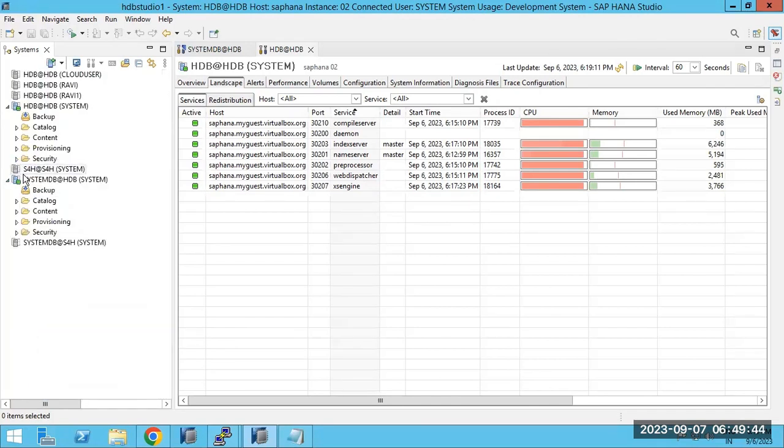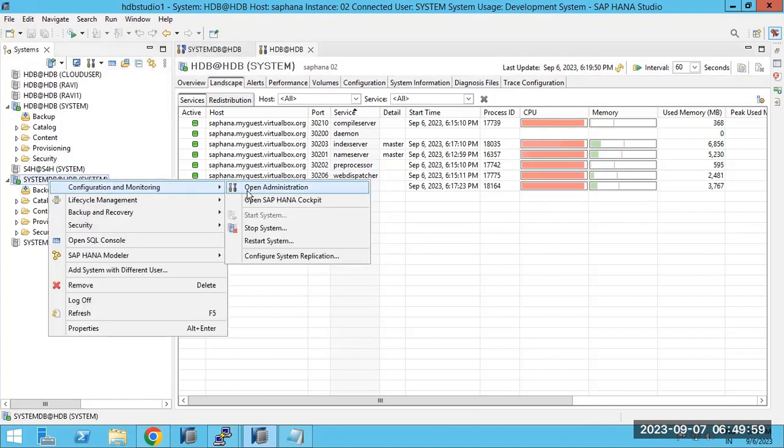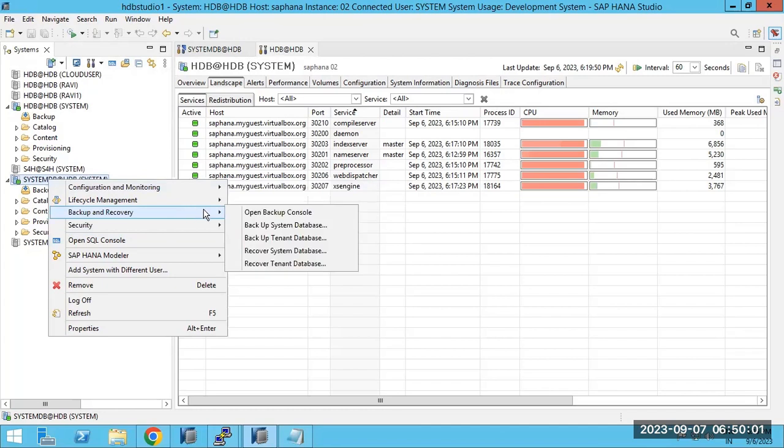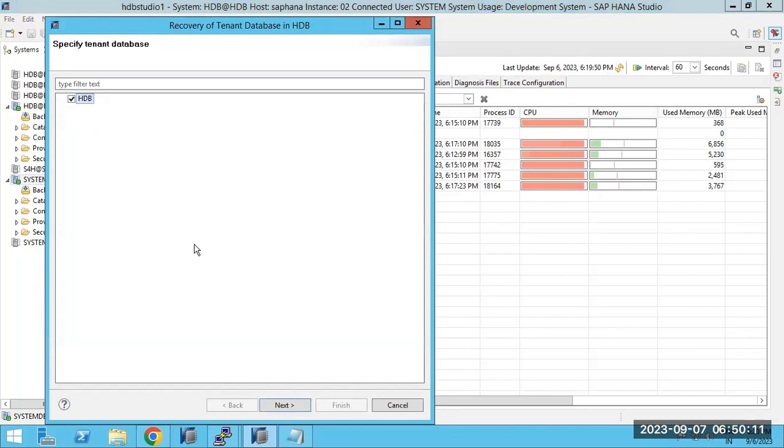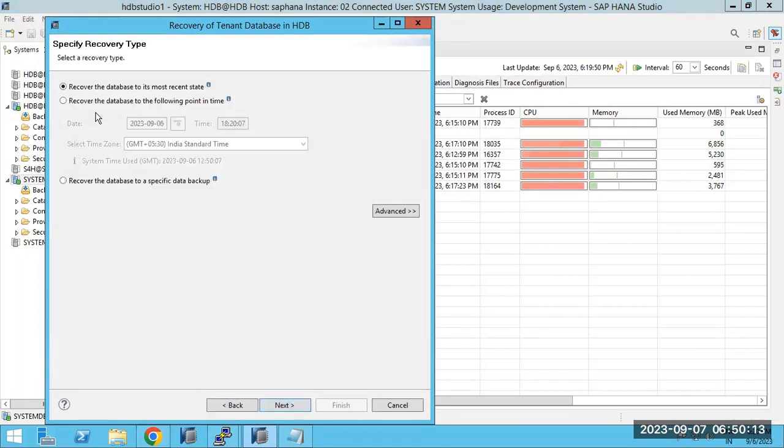Why? Because yesterday we have not taken the backup. Only the day before yesterday's backup we have taken, that we recovered now. Right now we recovered the system, and both the systems are back. So let's try to use the log backup to do point in time recovery, right? Point in time recovery means it will recover the data up to some timestamp here.